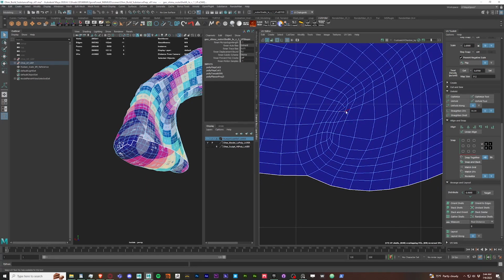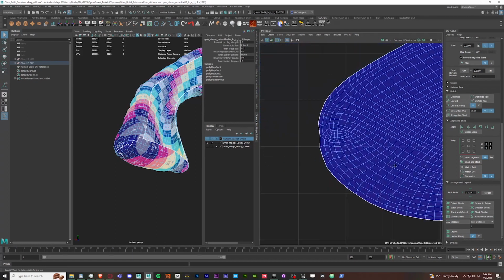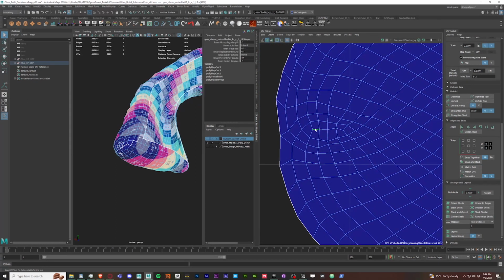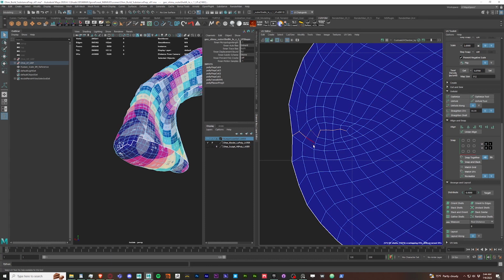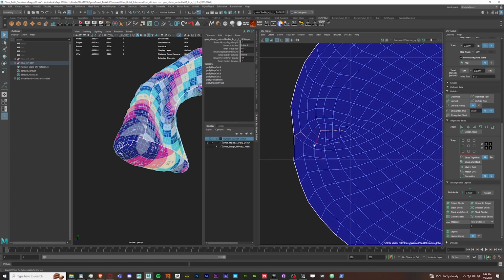We'll find a good spot. I think that's it right there. Okay, we'll go ahead and cut that one. And one more, and cut. Cut.